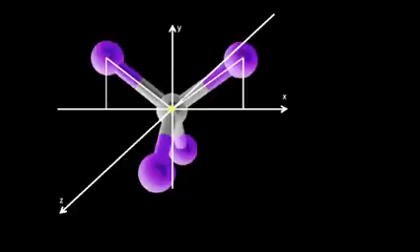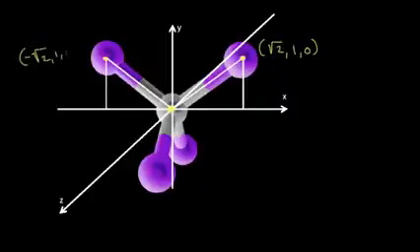And so here we have the tetrahedron on our axes, and let's go ahead and look at the first point. So this point right here. And they chose this point to be at square root of 2, 1, and 0, meaning positive square root of 2 on the x-axis, positive 1 on the y-axis, and 0 on the z-axis. And then this point over here on the left, they were very clever and said this point is going to be in the same plane. So this point on the left is in the same plane as the point we just talked about, the xy plane, and therefore the coordinates for that point would be negative square root of 2, 1, and 0.